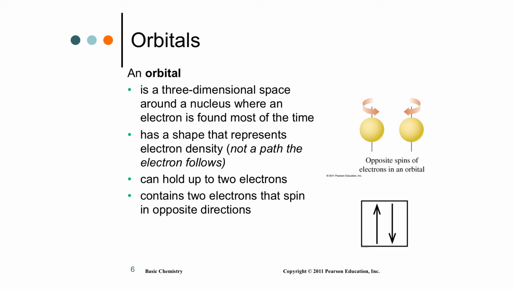So this is some review. An orbital is a space where 2 electrons reside that do not want to be together. They're both negative, and they are spinning in opposite directions. One is spinning one way, and the other is spinning another way, and they want to stay away from each other if they can. So they're like the 2 college girls that hate each other. So we depict that inside the orbital. Remember, a box is the orbital, and it holds 2 electrons. Here's 1 electron, here's the other. One is spinning in one direction, the other in the other direction. So when we start filling these boxes with arrows, that shows you that I've got 2 electrons, but it also shows you that I have opposite spins on those electrons.